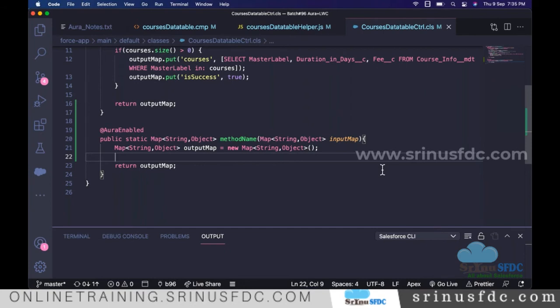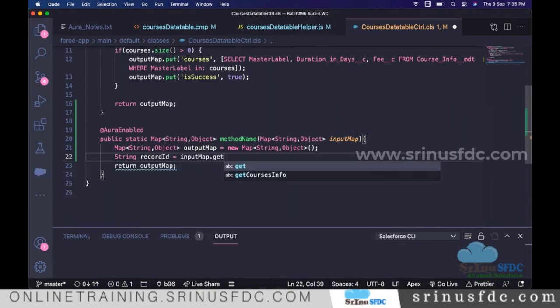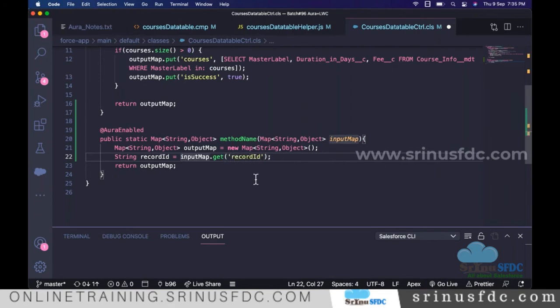So now, here to pass that string, record ID is equal to, in the input map we get record ID with this as a key. Okay, but it will be in the object format, typecasting into string format.